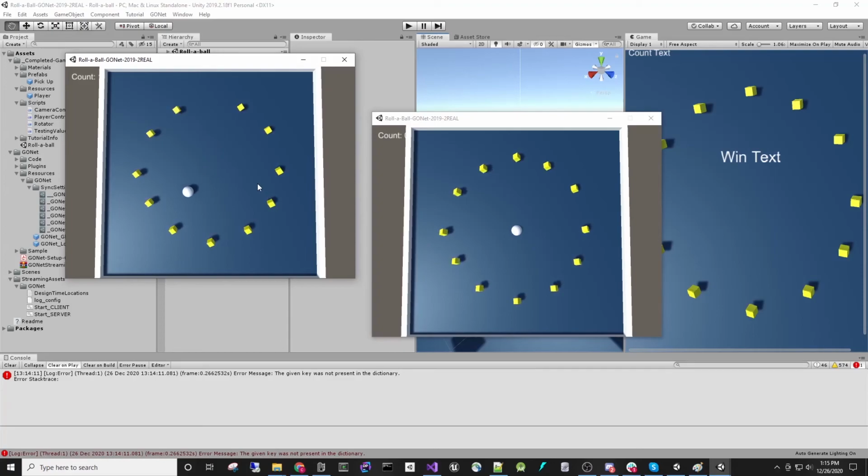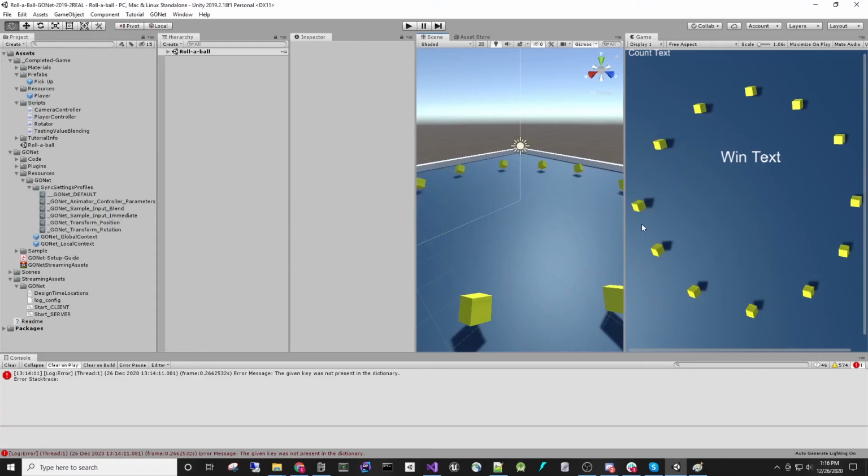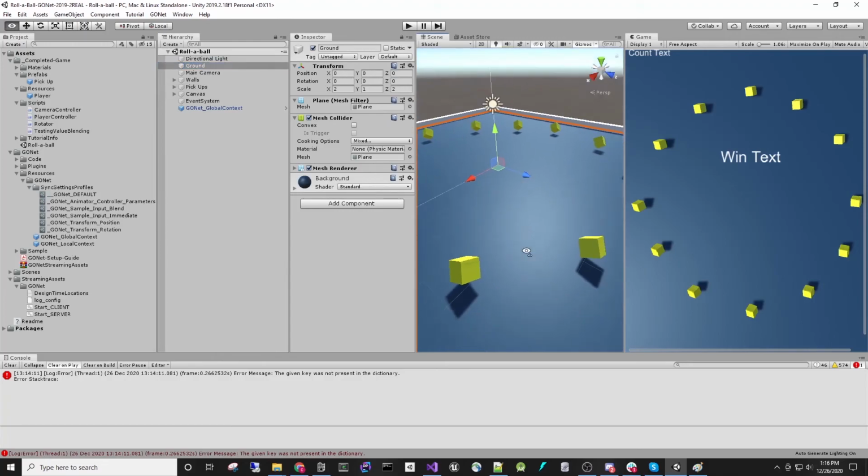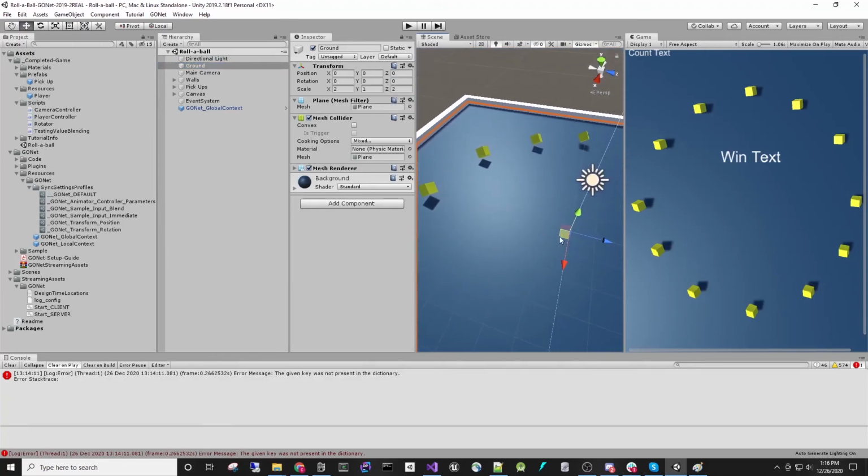All right, so you can see it's just staying at 0 0 0. There is no value blending. The server is sending out his values at a certain frequency, and I'll show you as a reminder what that is. And he's not doing the same stuff over here, and that is because we told it to do value blending and just return 0 0 0 no matter what. So where is 0 0 0 in this level anyway? There's the ground. The ground is at 0 0 0. So you can see 0 0 0 is actually the center, and that's exactly where the ball was.